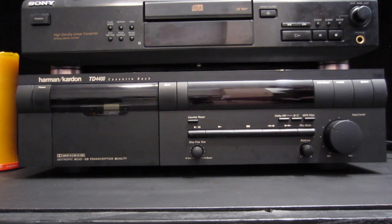So of course, this got me interested, and I was searching around and I found this cassette deck, and I was really surprised as to how cheap and affordable they are. Usually it costs something around 50 to 60 euros. I got mine for less than 50 euros, which is a little bit surprising due to the fact that this particular model, the TD4400, actually used to cost over $400 back in 1991.